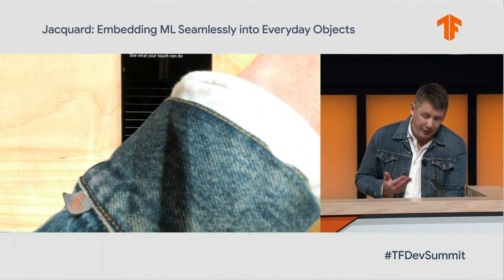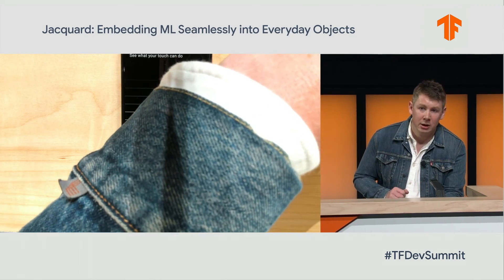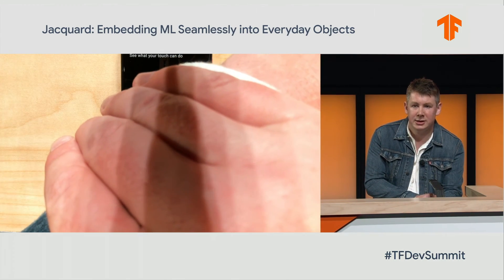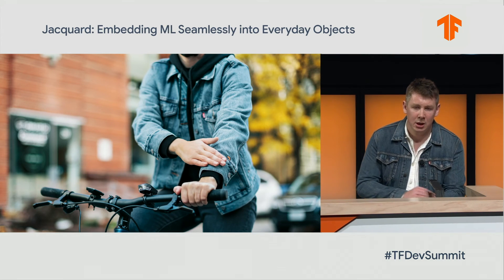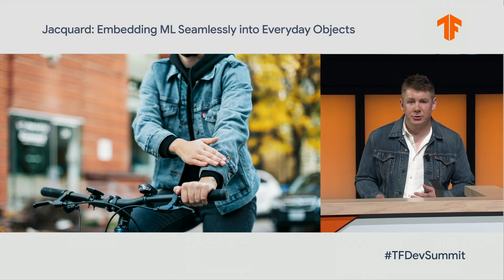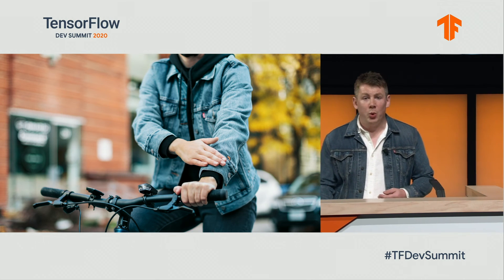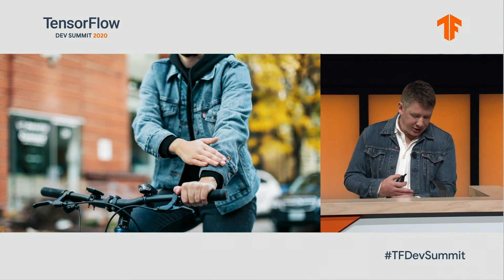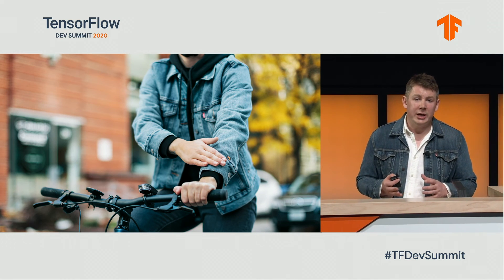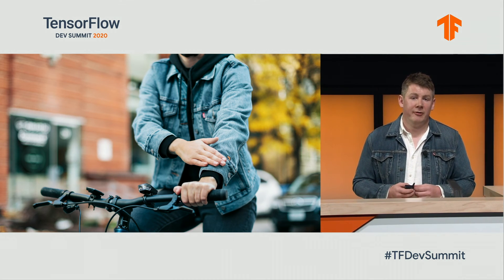The M0 processor not only reads data from the sensor lines, but it also allows us to run ML directly on the tag. This allows us to do gestures on the jacket to control music. For example, I can do a double tap gesture and this can start to play some music, or I can use a cover gesture to silence it. Users can also use swipe in and swipe out gestures to control their music, drop pins in maps, or whatever they'd like, depending on the abilities in the app.